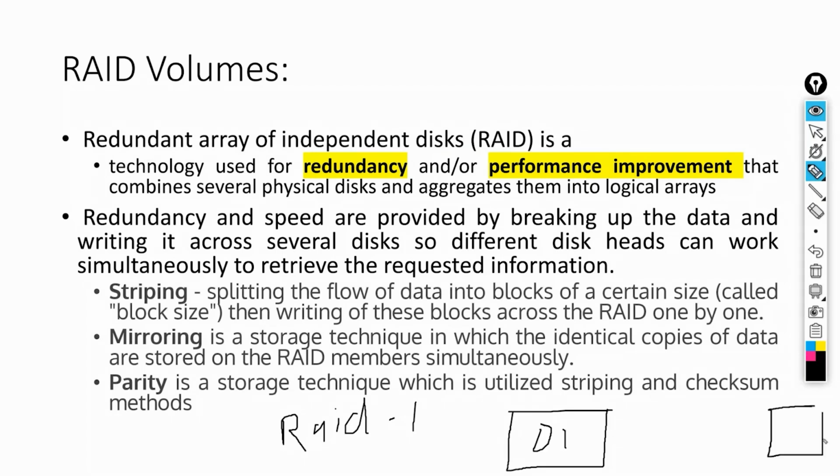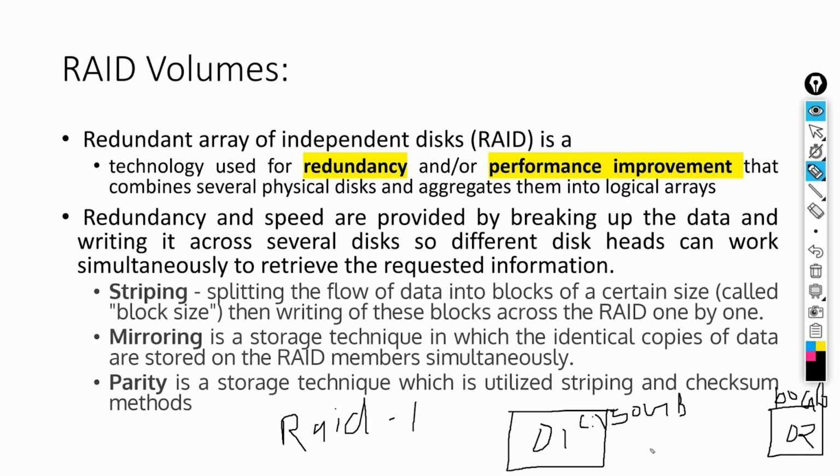Now in disk 1 I have a C drive which is 50 GB, and the size of my disk 2 is 100 GB. Now I have configured a RAID 1 volume. So tell me, what would be the total partition size of the C drive?